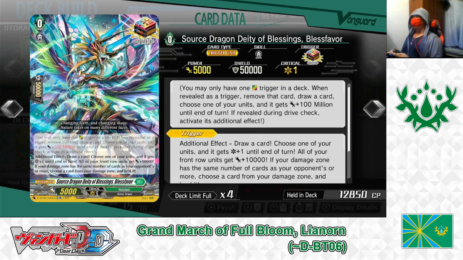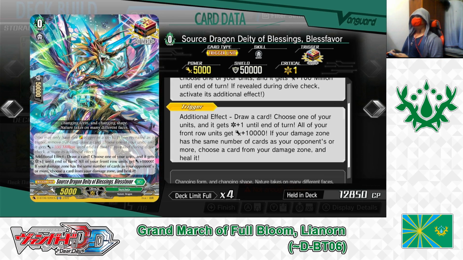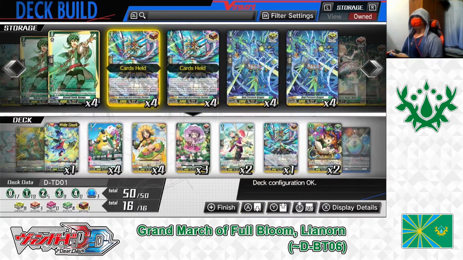So for Blessed Favor, it's the over trigger for the Stoicheia Nation. Like any other over trigger in the Cardfight Vanguard trading card game, it features the same skill and activation. When revealed on either a drive check or damage check, you get 100 million power and draw a card, but she also features an ability unique to her alone. When revealed during a drive check on your turn, you can not only draw a card and give a unit plus 1 critical, you get plus 10,000 power if you're front row, and heal damage. So more or less, Blessed Favor is kind of like all 4 D-standard format triggers put into a single card. Draw trigger, critical trigger, front trigger, and heal trigger all in one. So for Blessed Favor, we're putting 1 into the deck, there we go.